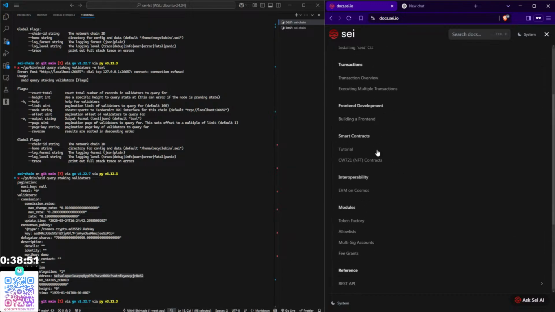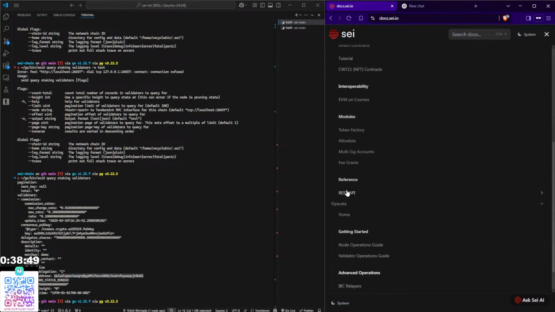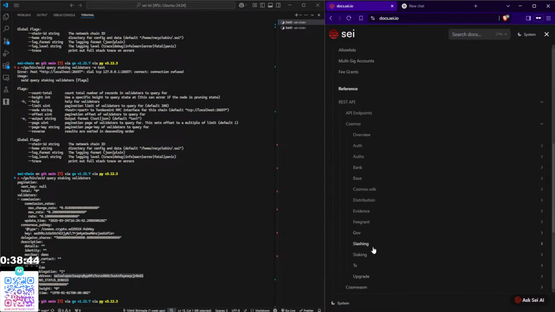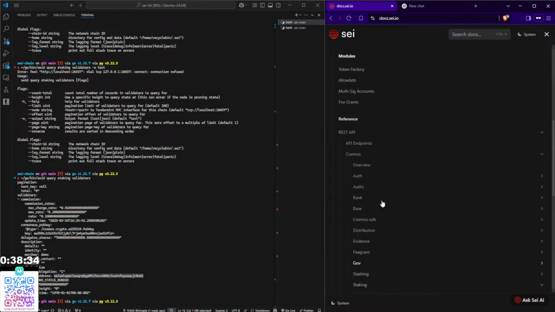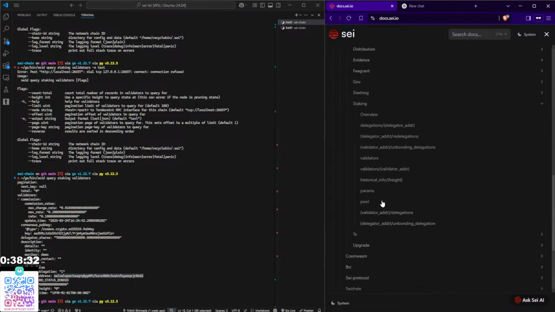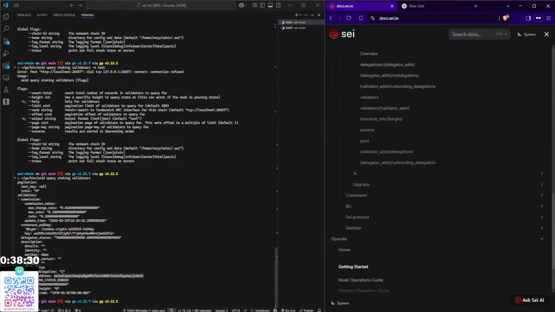CosmWasm REST API, Cosmos staking, not delegations. We just need, no, not, it wasn't staking, right?